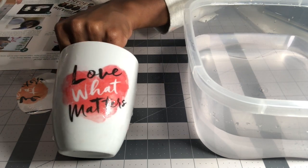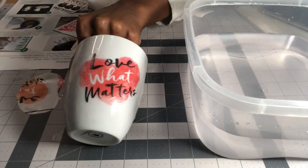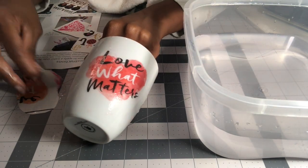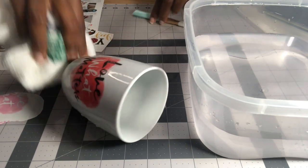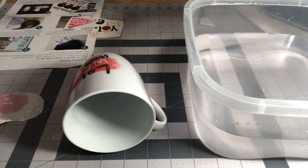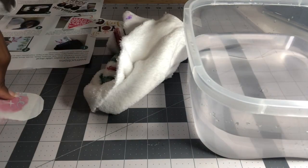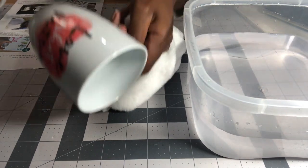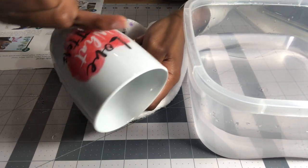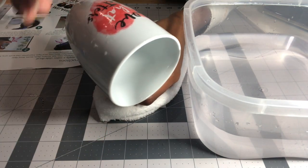The ink, because it looks like there's a little bit of ink, I'm just showing where it looks like it's ink. That came from the backing, because I put images on the other side by accident, so that's where the ink came from. It wasn't ink from my water slide. So I just wanted to do a voiceover for that really quickly, because I had completely messed that up and I just wanted to set it straight.